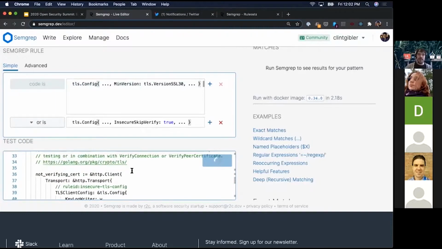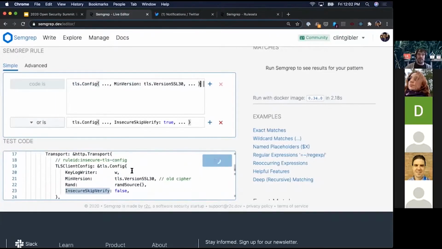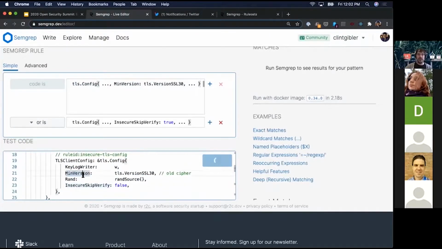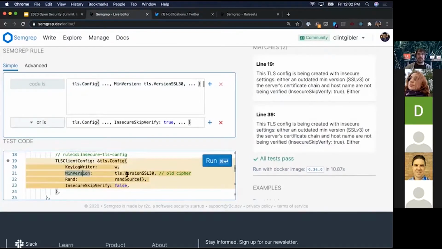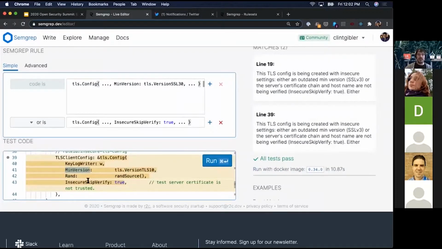So basically, we took one of these cases, right? This is the part of it that's bad. So let's add a case for that. Then this insecure skip verify is another bad thing. So then we just added a series of cases. And then bam, that is all. Any questions about this one?